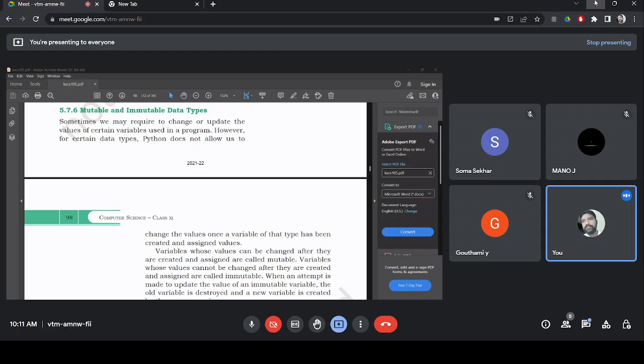Now the identity operators are there. They are called is and is not. Both these operators give the result either true or false. It is called the identity operator. I introduced you to this operator. Now I can explain briefly.